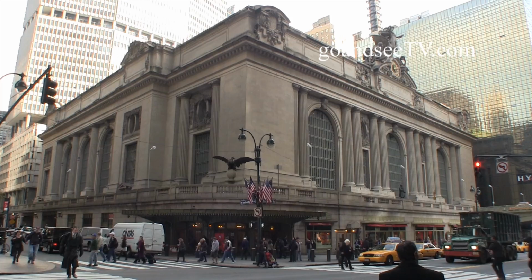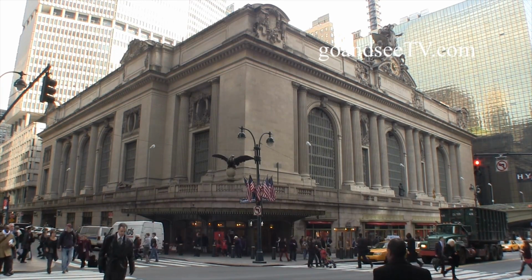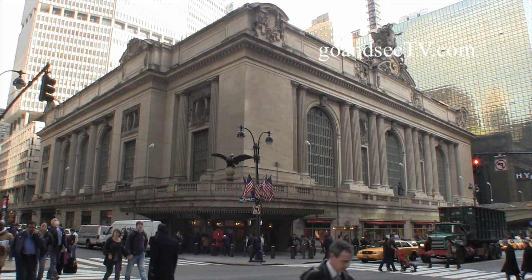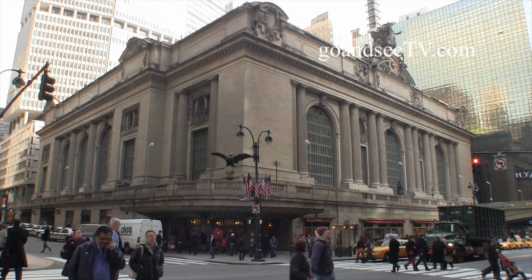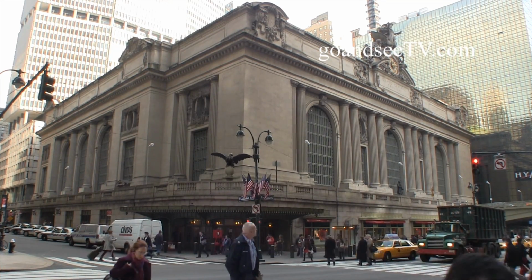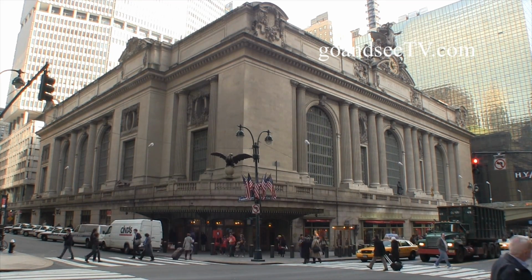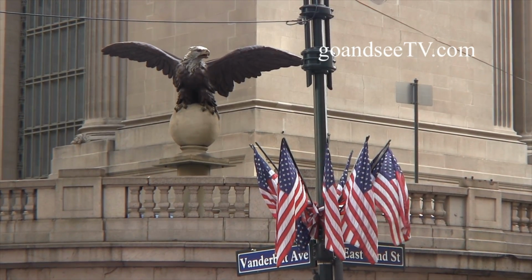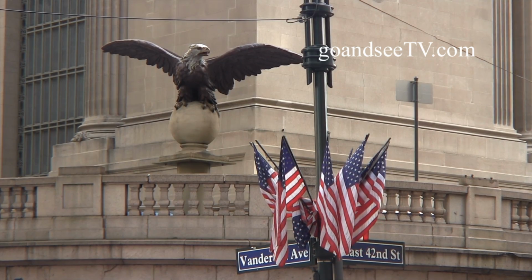It doesn't matter if this is your first or 50th trip to New York City, you'll pass through, under, or by this Midtown icon, Grand Central Terminal. It begins at 42nd Street and splits Park Avenue, which runs around it on both sides. Many people refer to Grand Central Terminal as Grand Central, or Grand Central Station, even though its formal name has been Grand Central Terminal since 1913, and Grand Central Station is technically the name of the train station that stood on the same site before Grand Central Terminal was built.